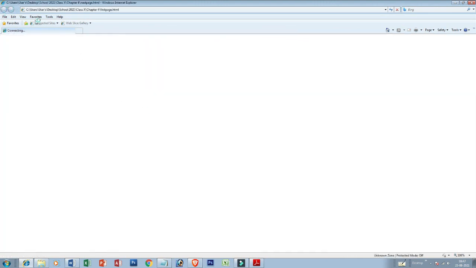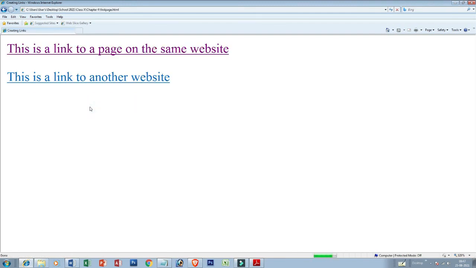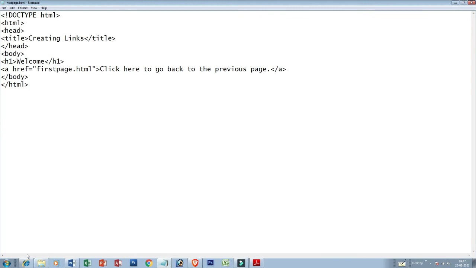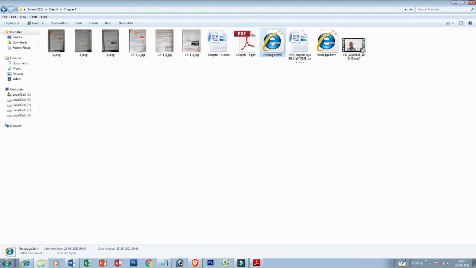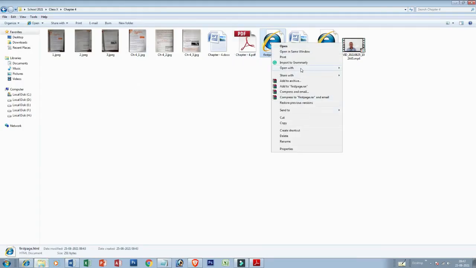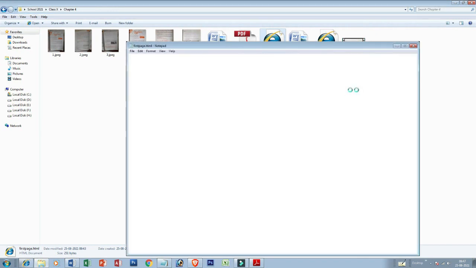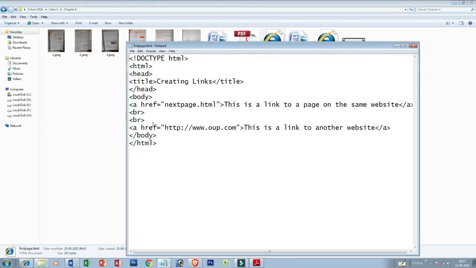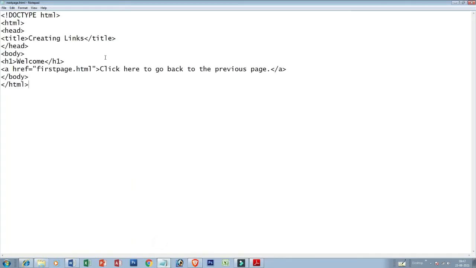So this is the way we can create the link. Okay, let me show you here again. We have created two HTML documents on notepad. The first document we have saved with the file name firstpage.html, and the second one we save as nextpage.html.